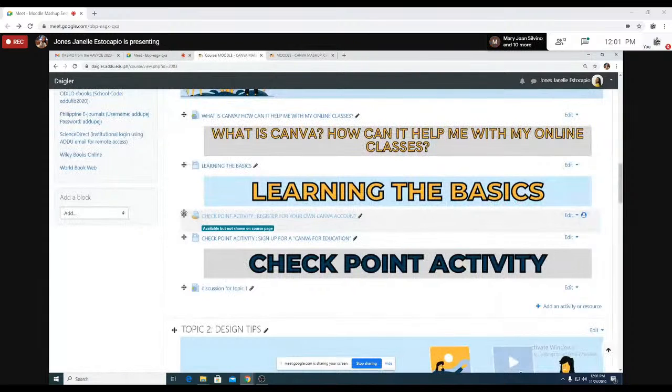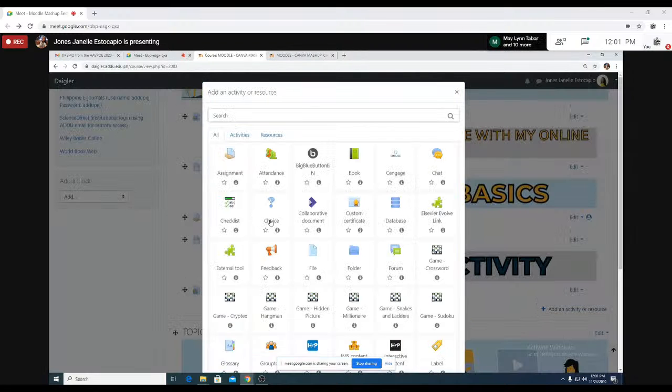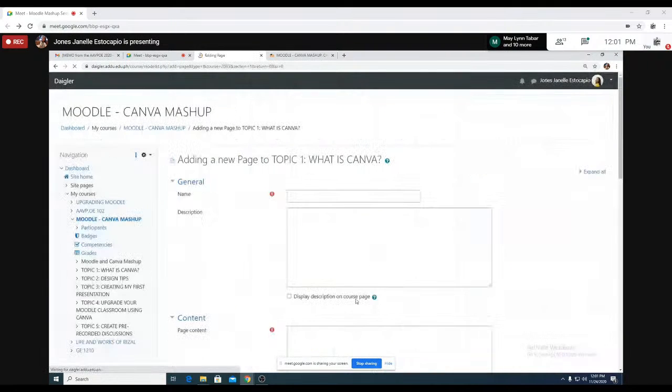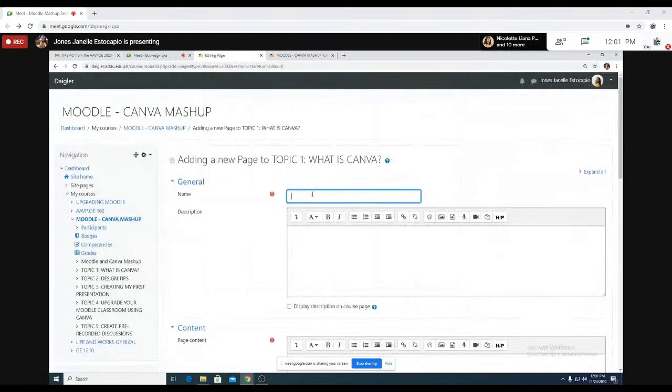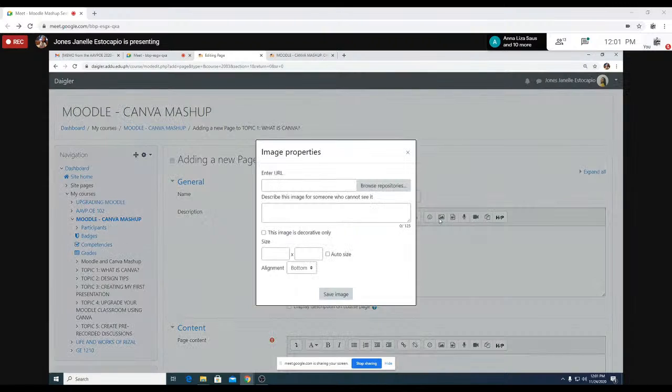The thing with that is, eto siya, ginawa ko siya dito. But, ayoko kasi nakikita siya. Ang gusto ko yung page lang talaga. So, para matago ko to, ang ginawa ko, add an activity, page, and then, nalagay ko lang siya, assignment, or FA, or topic 1. Pag yung assignment lang. Pero pag you're creating a lot of multiple materials naman, tapos nasa pages na siya, you don't have to do this.